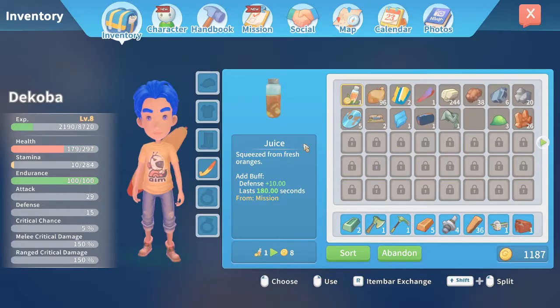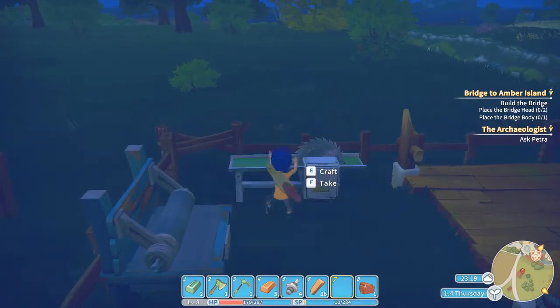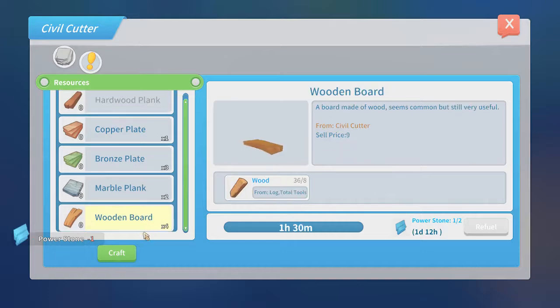Our civil cutter, put our blades down, put our stone bricks down, and we have our saw. I like the civil cutter. It's a fun tool. Alright, let's set that out over here. And we can use the civil cutter to make wooden boards.